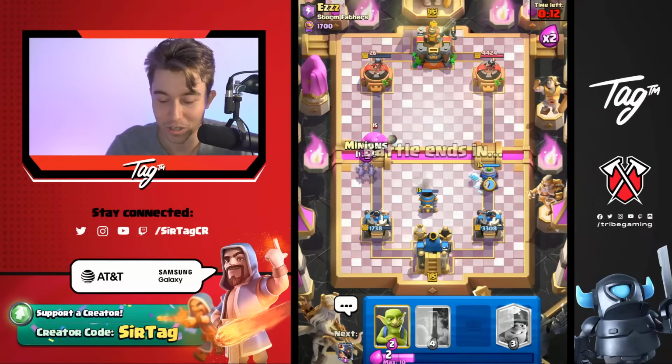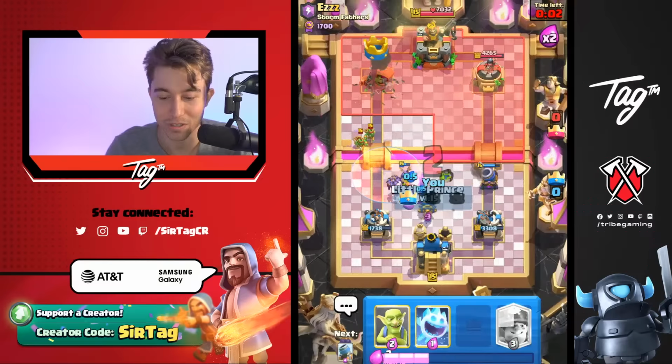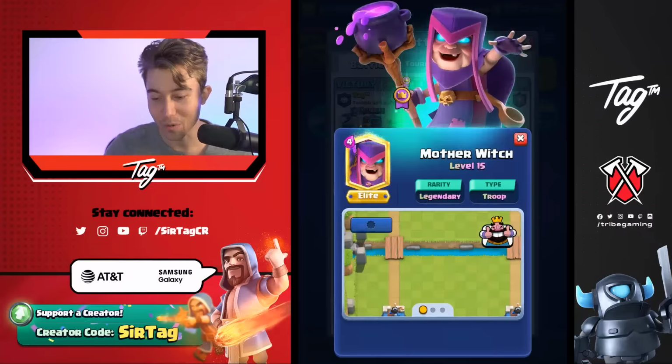And then we're going to poison because it's just safer. And then we log and we guarantee the win. That wasn't even close. So I guess if we don't match into multiple small ways of killing all of our bait cards, whether it's arrows plus zap, like that first player, arrows plus zap was really annoying with Skeleton King, or like Electro Spirit, Royal Ghost, Mother Witch. It's harder for us to throw the game. It's really hard for us to lose with this deck.